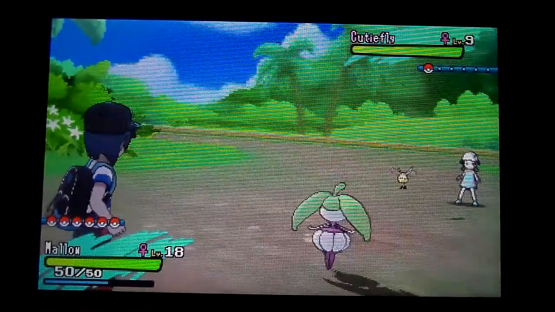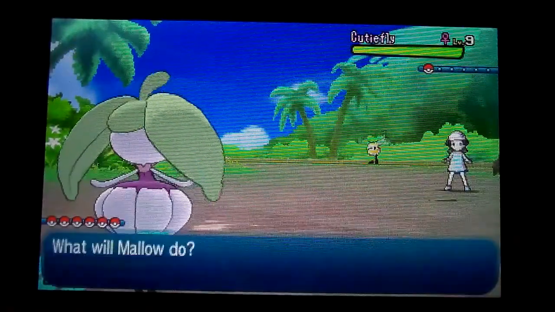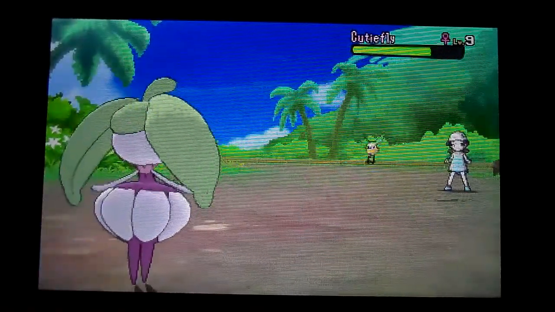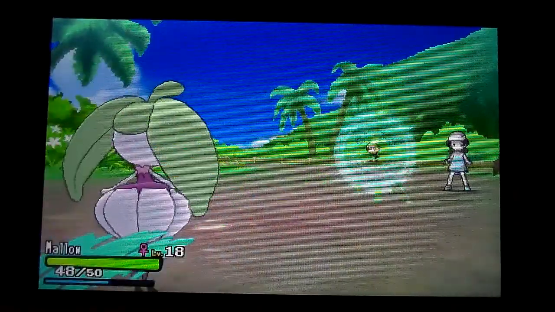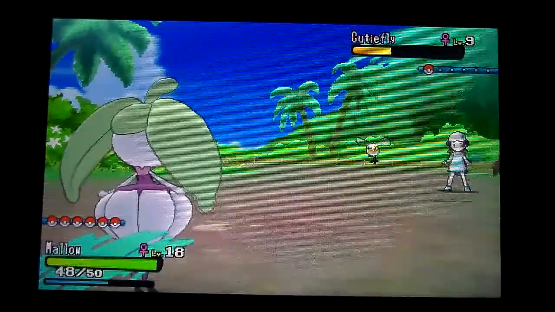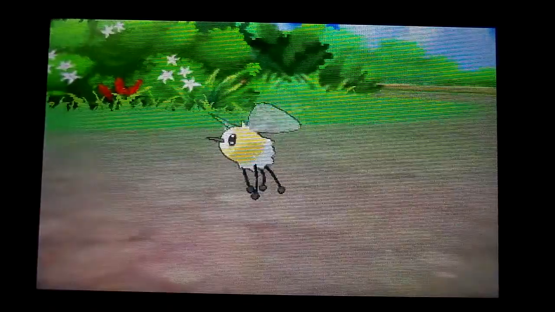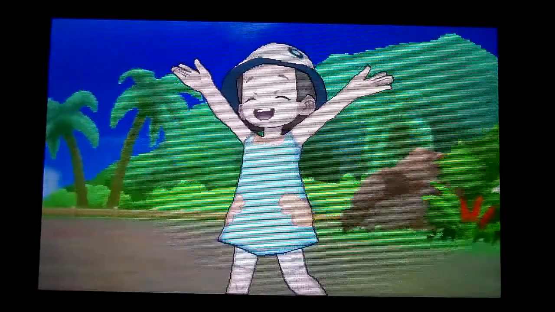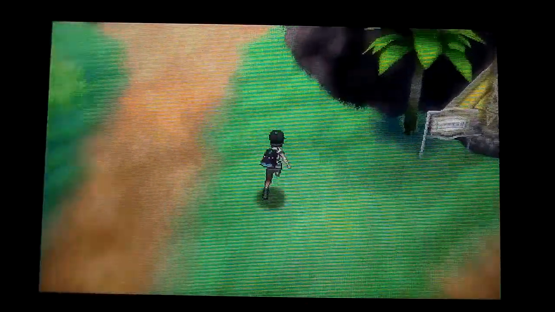Mallow, awesome, Double Slap that Cutiefly. It missed. Not nice. That does nothing to Mallow. Mallow is awesome. I slap you again. Oh, come on. Not gonna happen. Slap it. Slap it good. So happy. Yeah, I lost. Okay, that's three down.